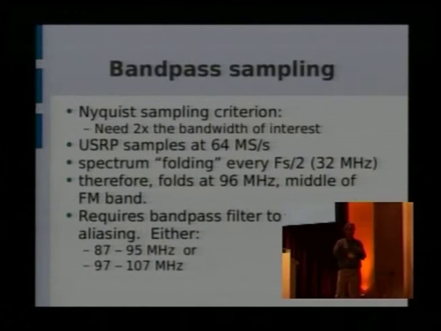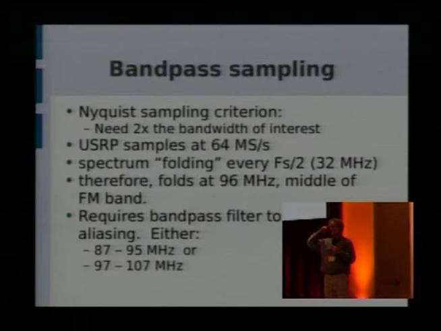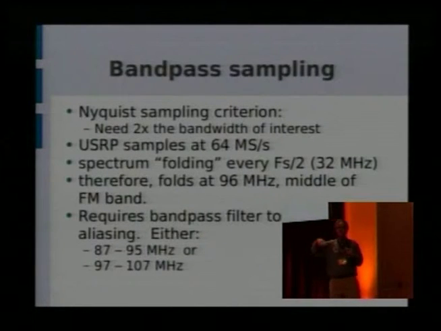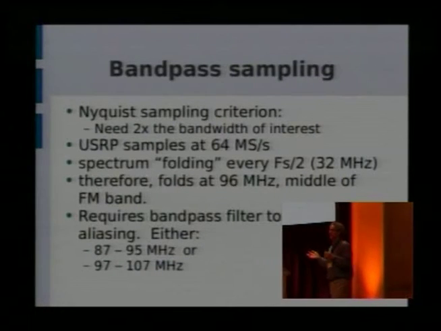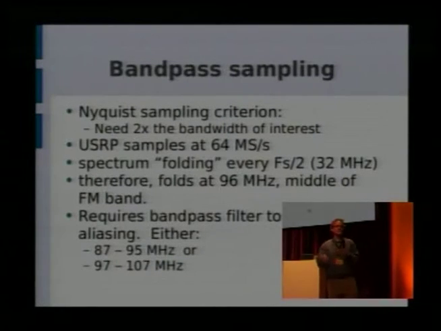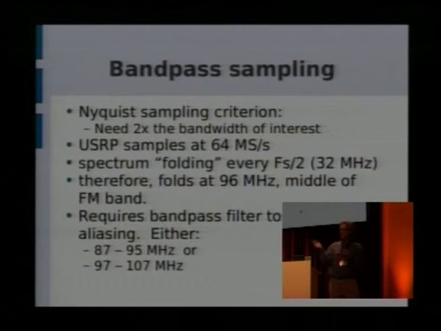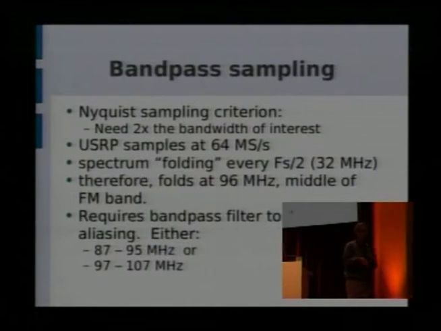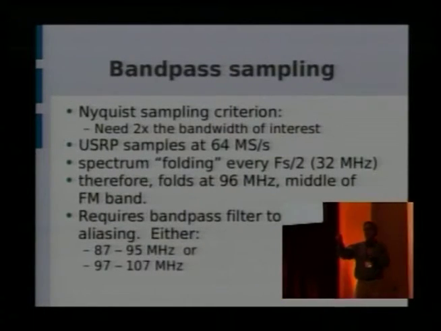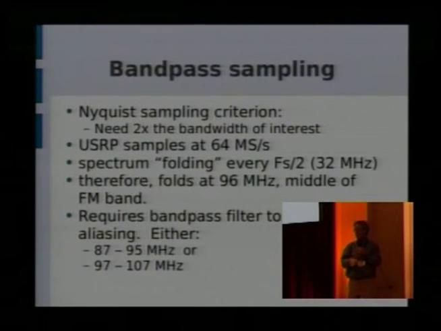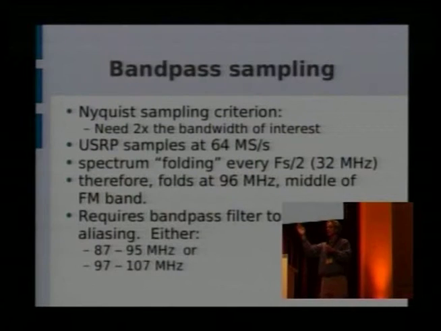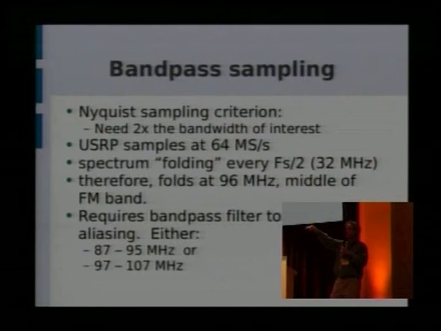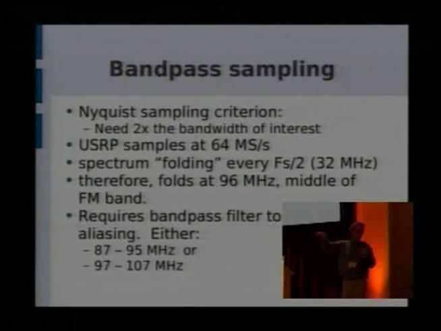In cases like this, people mostly come out of engineering school, or the first time they look at this, they're always thinking of the low pass case, where that means if I have a signal that's 100 megahertz, then I must need to sample it at like 200 or 250 megahertz. Well, if I were trying to capture everything from 100 megahertz and down, that's true. But if I'm only trying to capture some stuff that's centered at 100 megahertz, but maybe is a few megahertz wide, then I don't need to run that fast.